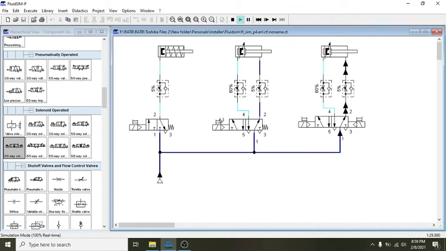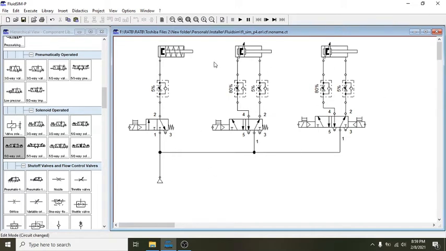For a single solenoid, I mean single coil, you just energize the first coil, this one, and then if you want the cylinder to retract, you just de-energize or turn off the supply to the coil of the solenoid valve like that, and the cylinder will retract.